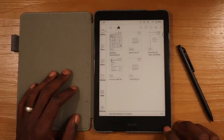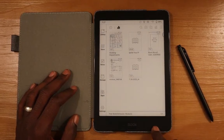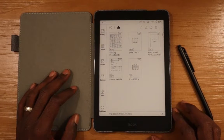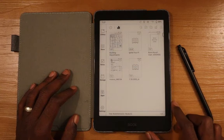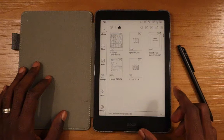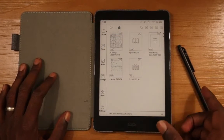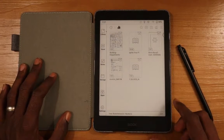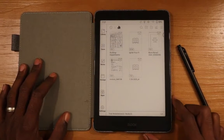This is the 7.8 inch device. It is pretty small as compared to the 10, and Onyx also comes out with a 13.3 inch device, I think it is, and this runs on Android 9.0. So the device is capable of accessing the Google Play Store, which is pretty good, and I'll go through some reasons why that's an added bonus to using this device.